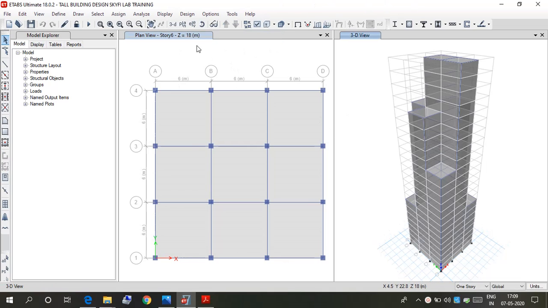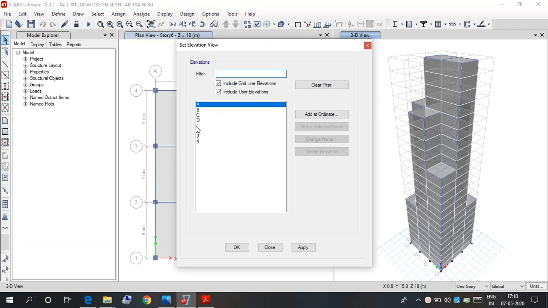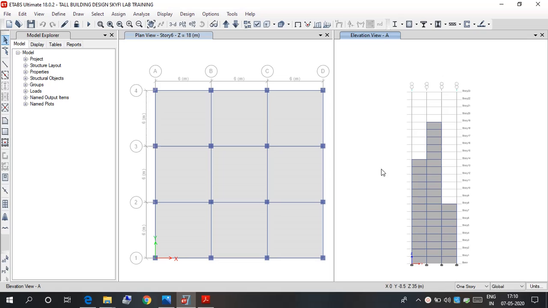We have to apply wind load on the wall. For this we have to go into elevation, section A. Here you can see section A, and select all similar stories.